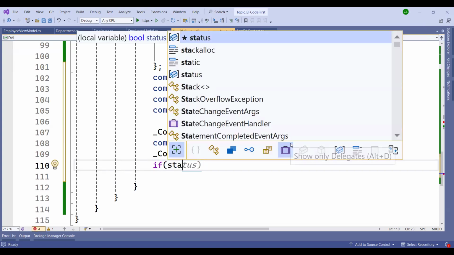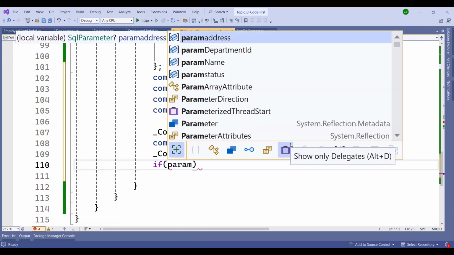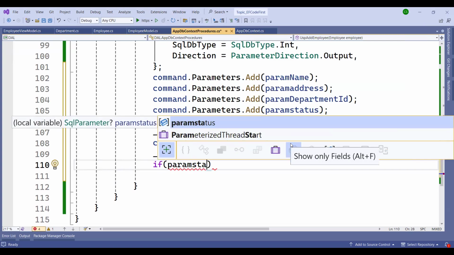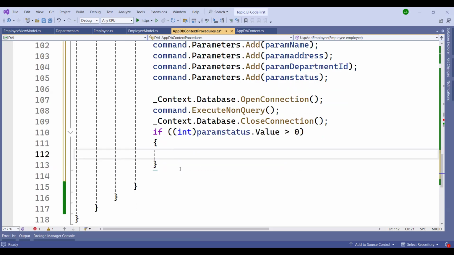Status dot value greater than 0 means true or false here. There is a convert into boxing and unboxing.